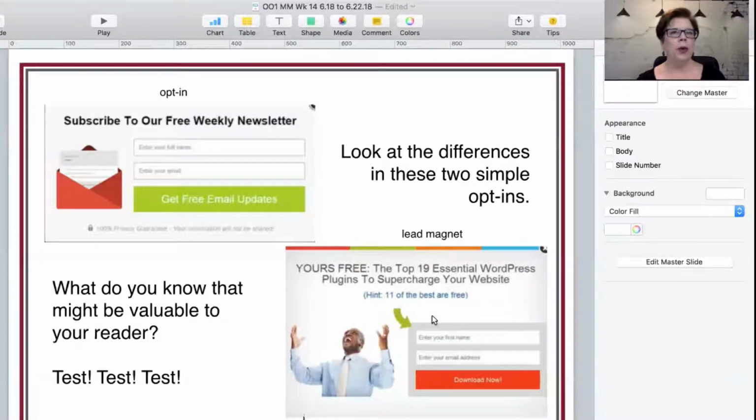I hate to say that word that way, but they're so fearful that if they don't spread out and welcome everyone in the world and offer everything that could be offered, then they're not going to get any readers. There's not going to be any momentum built. They're not going to get a single email address, when actually that is untrue. It's actually the opposite. We want to be specific.